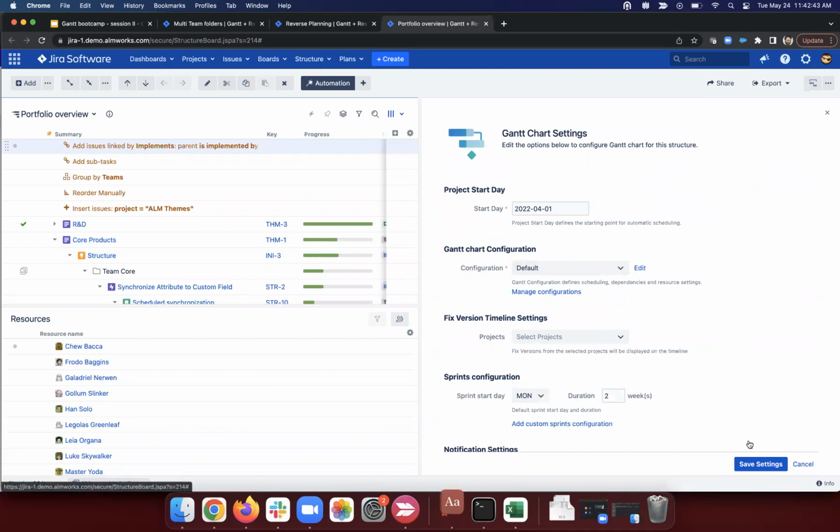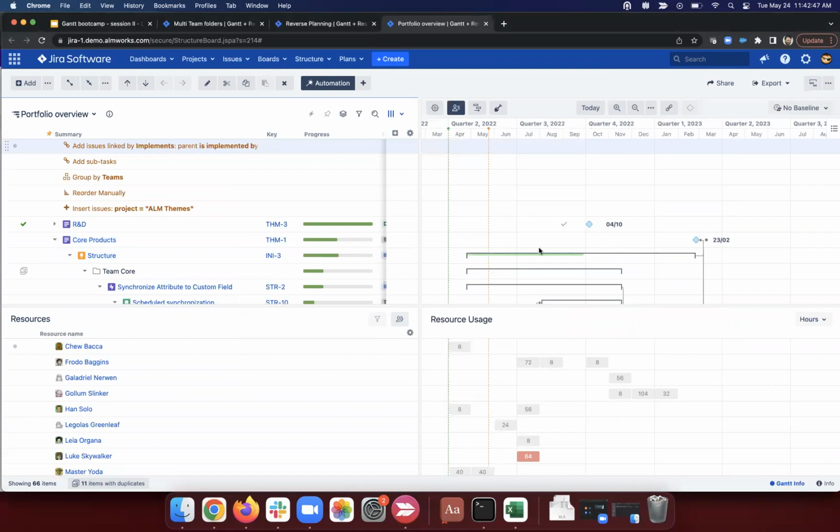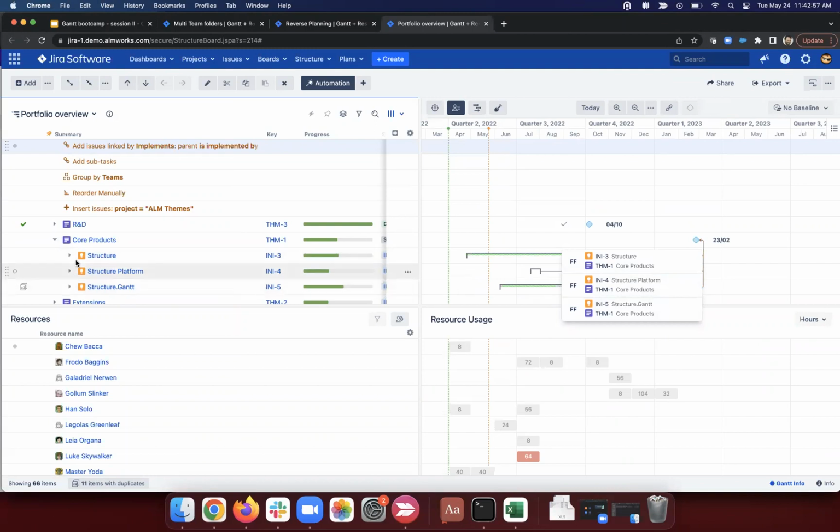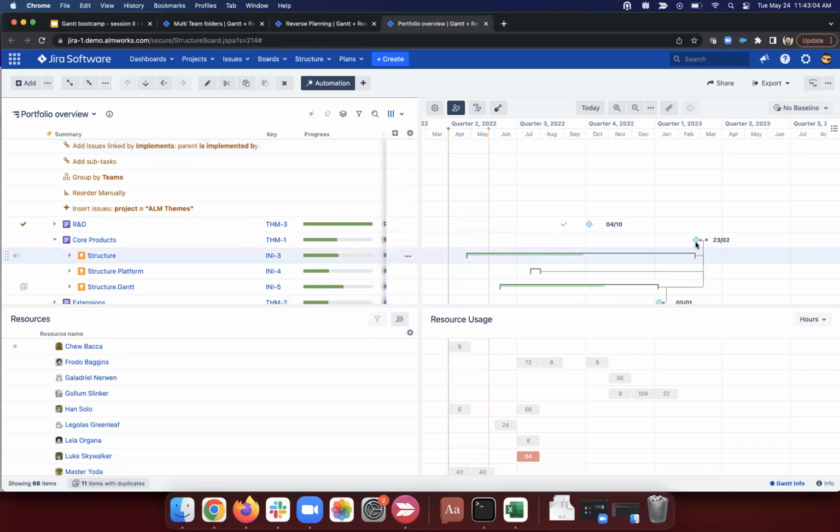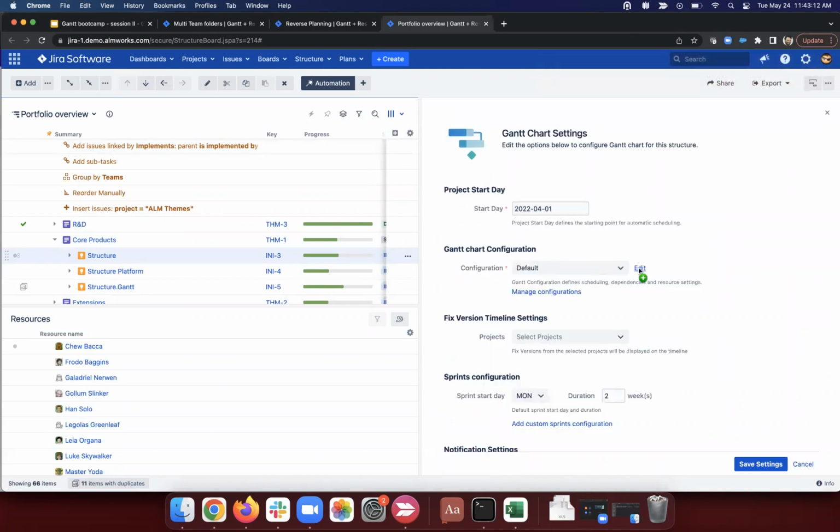And we can see, I don't know why my dictionary is trying to pop up there. It's got that link, and we can see, oh no, I opened up the, there. So we can see I've got multiple finish to finish relationships to my 3 different initiatives here. So when all of those initiatives are done, this theme will be completed. And of course, I can drag this and give it a date. I can say, I want to schedule you at a particular time. It's not letting me do that because of my configuration.